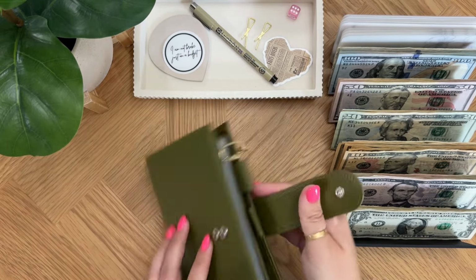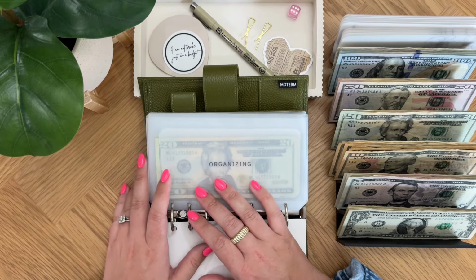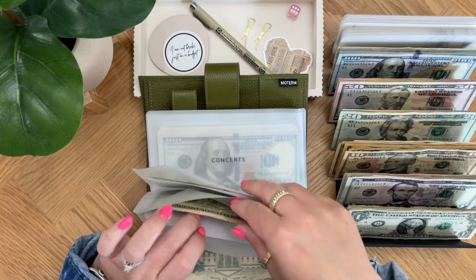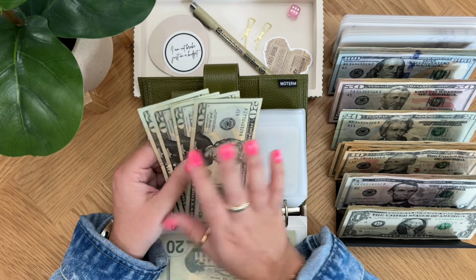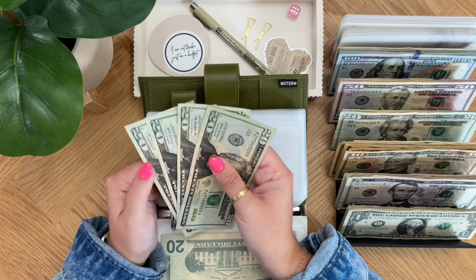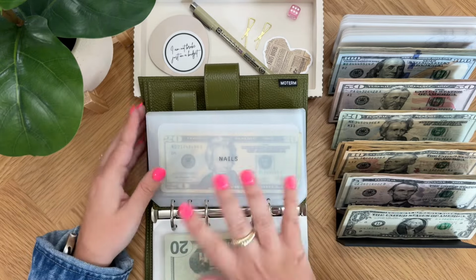Next we have my olive binder. This is a bunch of sinking funds as well. Some high, some low. I'm weird about high and low priority. I feel like everything's a high priority to me. So we're just gonna go with it. And organizing just has $20. Beverages, which we did use, but I think we just pulled from the 4th of July envelope over and over again. So I'm not mad about it, but it covered it. So that's a plus. Beverages has 20, 40, 60, 80. So $80 in here. I think I'm just gonna leave this because I know that we're gonna be going to Costco for beverages and then also my Topo Chico's.